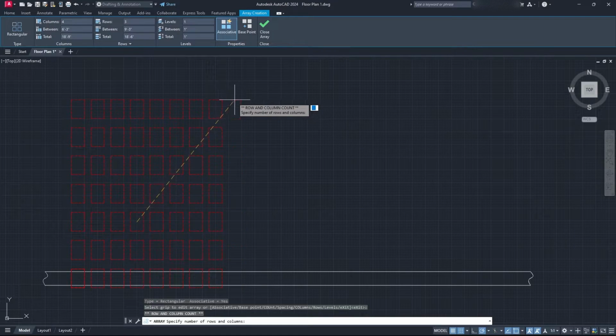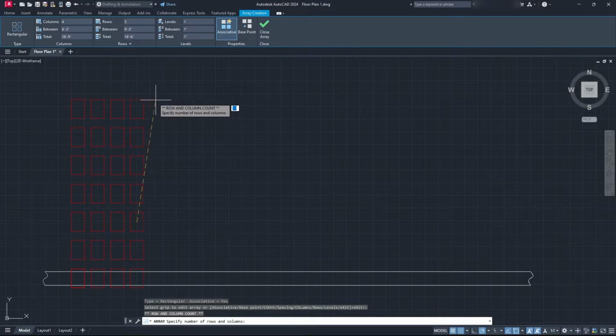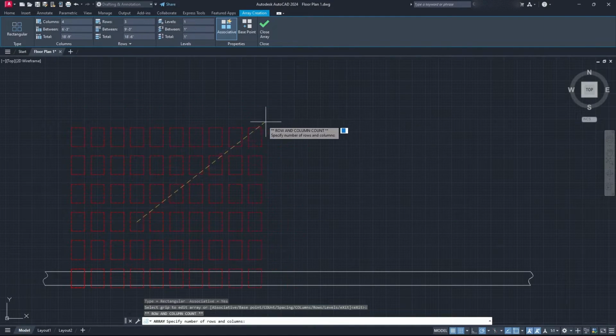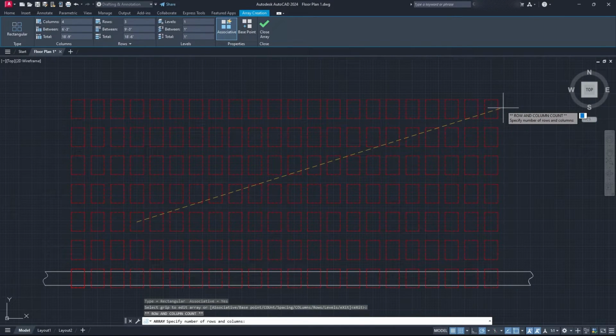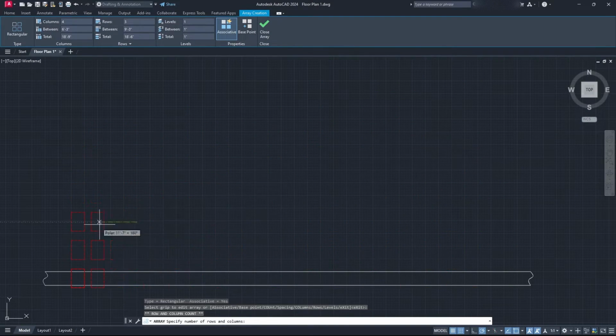If I pull back this way, I'm getting rid of the columns. If I go down this way, I'm getting rid of the rows. So you can see how this can be very, very helpful when you're trying to deal with this. One thing to mention is you're going to see my spacing is absolutely atrocious for this. We'll get into that in a minute. So that's one way you can edit that.